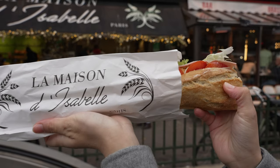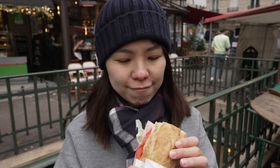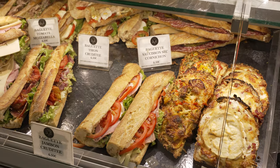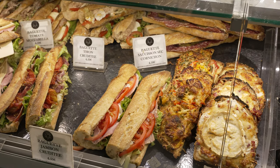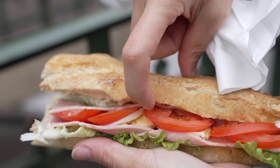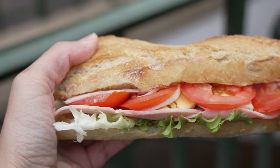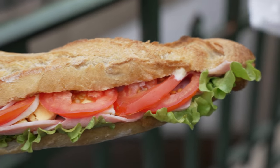They have also got another item that is really really good, which is the baguette. We actually tried it during our last few visits. Today they are not selling the sandwiches, but definitely when you drop by and they are selling the baguette sandwich, try it — especially the one with ham and cheese and mustard, that is really good. The baguette has very good texture and also very good fragrance and flavour. It's the best baguette we have tried so far. So come here for their croissant and the baguette sandwich.